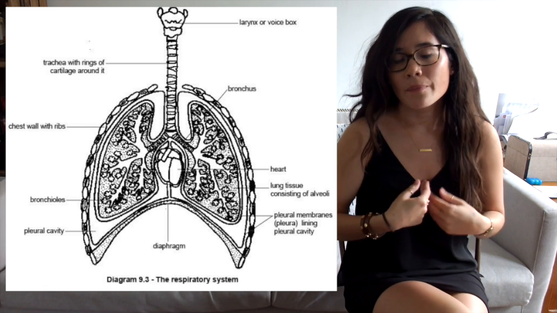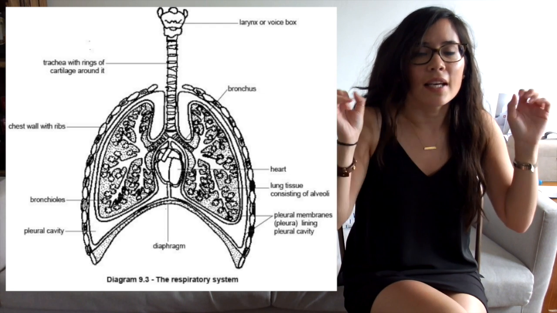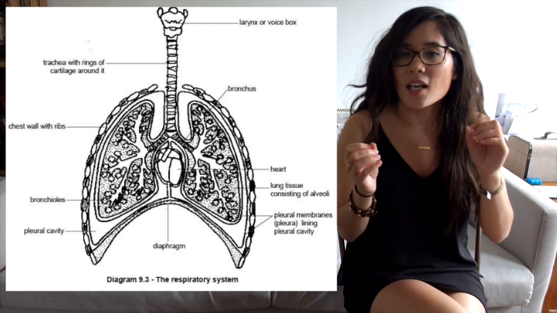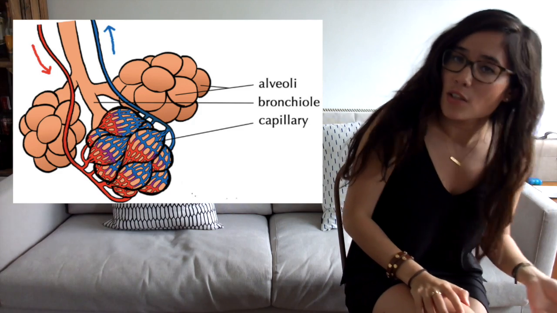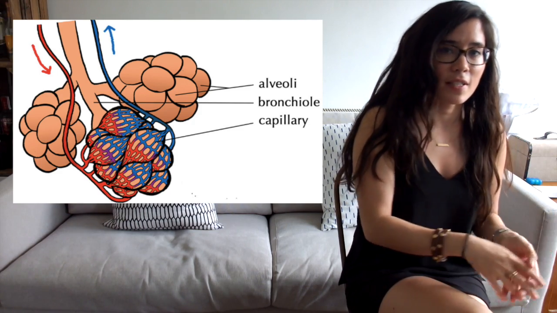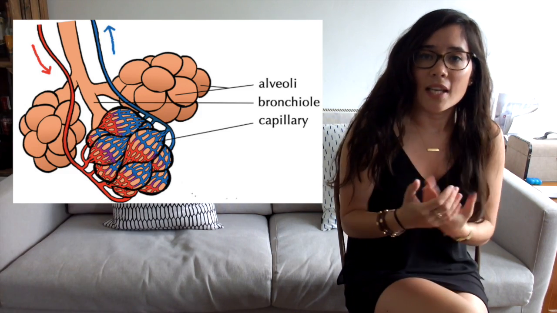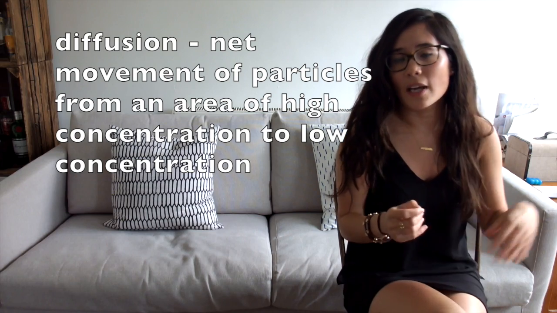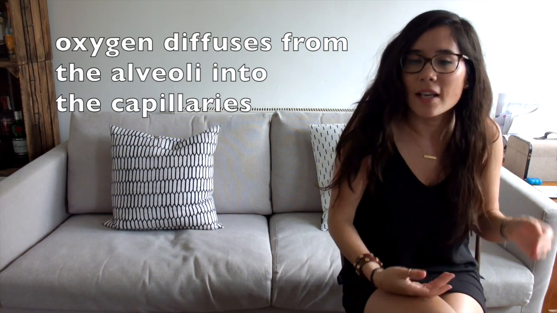Now I'm going to talk about the structure of the respiratory system. So our nose and our mouths are connected to our windpipe which we call the trachea and then that splits off into two branches called bronchi, then those branches become even more split and even smaller and we call those the bronchioles and lastly we end in air sacs which we call alveoli and that's where gas exchange actually takes place. That's where oxygen leaves the alveoli and moves into the capillaries and carbon dioxide leaves the capillaries and moves into the alveoli.